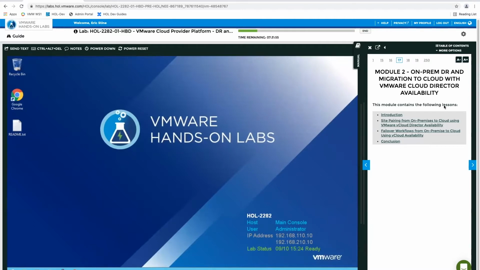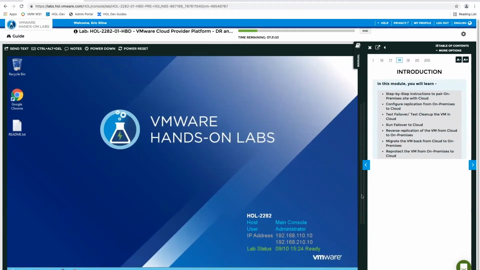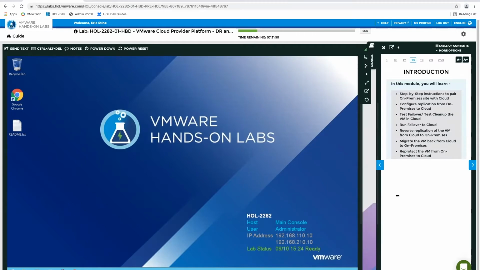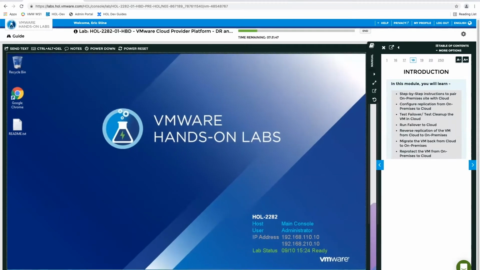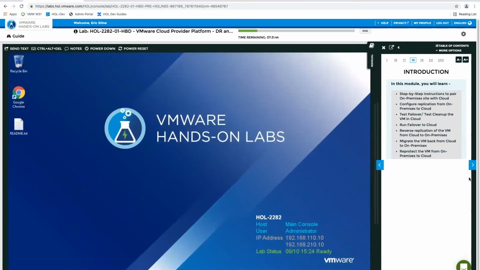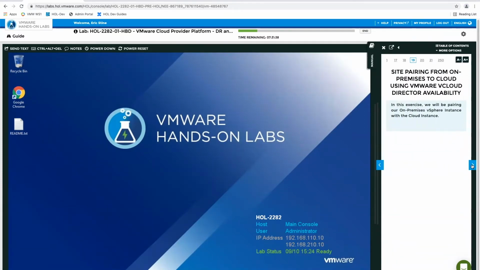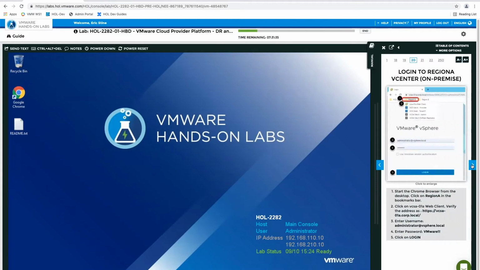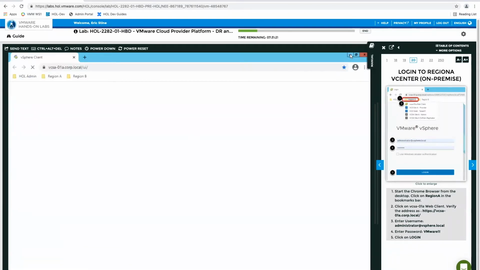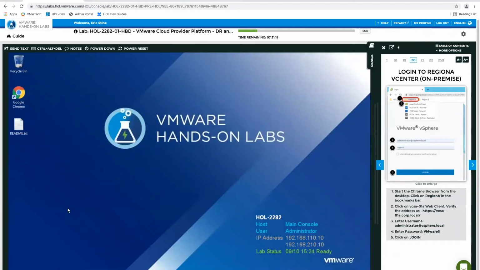Actually, I'll go through this in order. Oh, and if the manual is taking up too much space, you can shrink it down a little bit. So let's do that to make it easier for y'all to see what I'm doing on the big screen. Okay, this tells you what you're going to learn, and then gets started with site pairing. So that's the first trick, of course: you have to pair the sites before you can actually move anything between them. So this walks you through launching Chrome. You can either click on it down in the taskbar, or there's also, of course, the big icon on the desktop that you can just double click on.